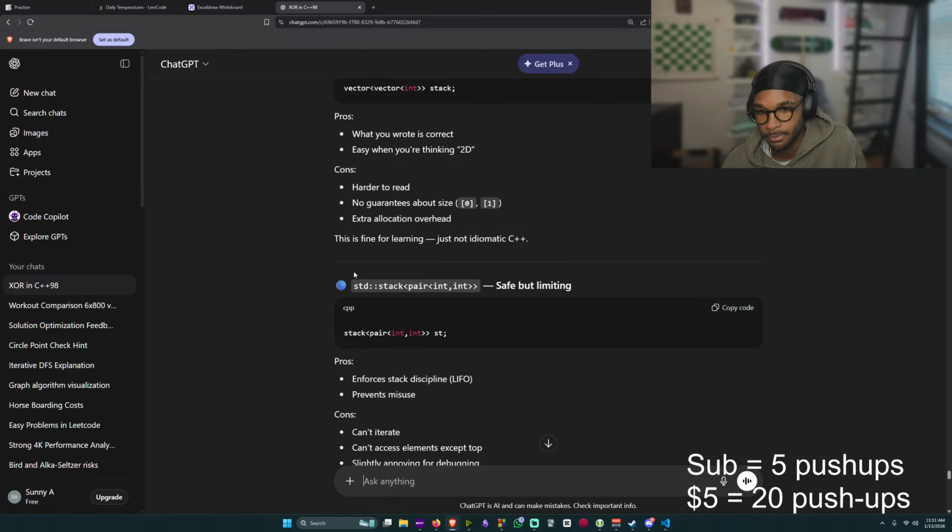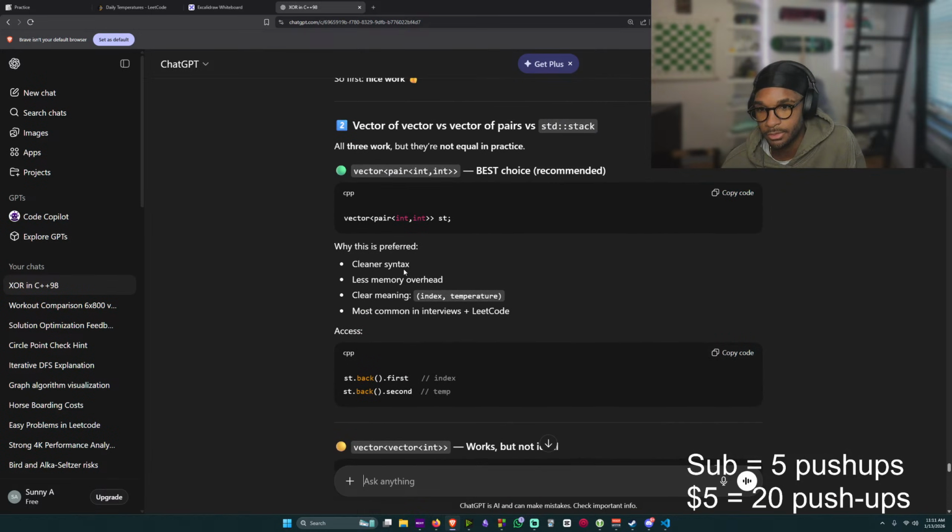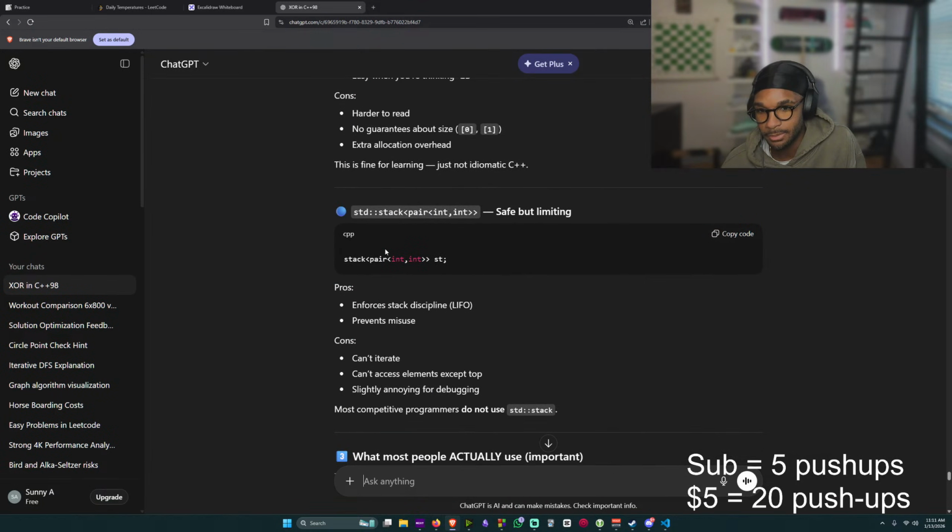So I'm supposed to use, and then stack pairs are safe but limiting. Enforces stack discipline LIFO, prevents misuse. You can't iterate, can't access elements except top. Slightly annoying for debugging.